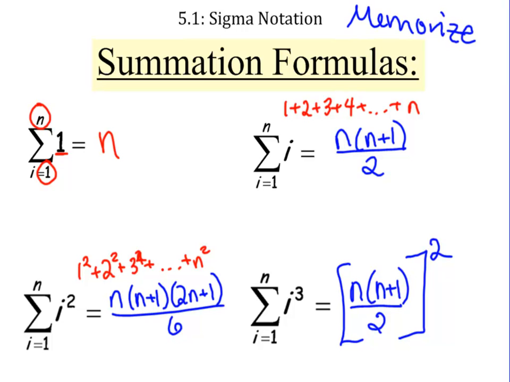But the good news is if somebody asks you to add from 1 to 1,000 of i squared, well, let's do it. I'm going to ask you to add i goes from 1 to 1,000 of i squared. What are you going to get? Well, the formula says n. What's n in this case? 1,000.